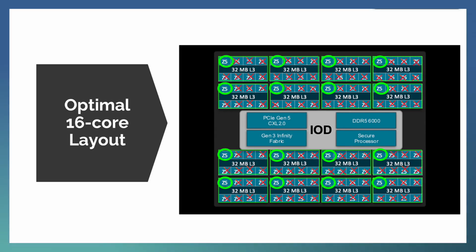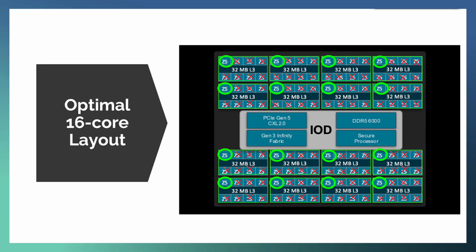That one Zen 5 core gets the entire 32 megabytes of L3 cache, which is kind of like a buffer into memory. And so this is the optimal layout. And where people sometimes run into trouble when they're trying to get performance on AMD is maybe it's not putting it in the right place, or you pick an odd core count that doesn't lay out really nicely to the CCX complexes.